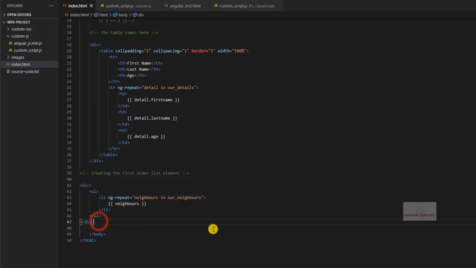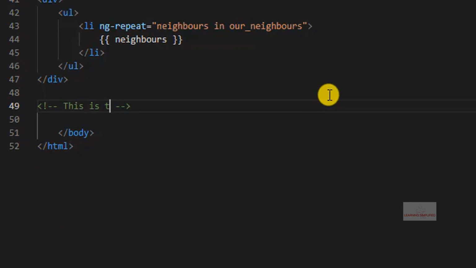So once again, we are mentioning here that this is the second order list element. There it goes.